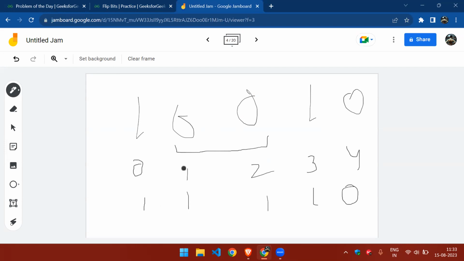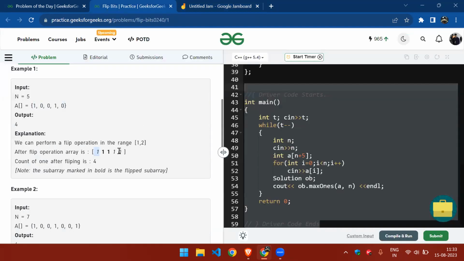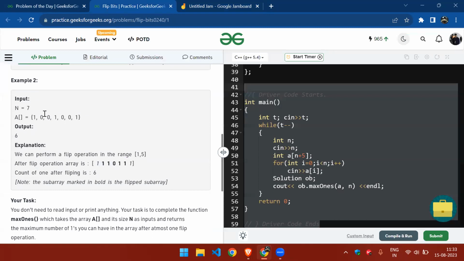And the maximum number of ones in the final array is 4. Considering the second test case, we can flip this 1 to 0 and these four zeros to 1 in order to get the number of ones in our array as 6.